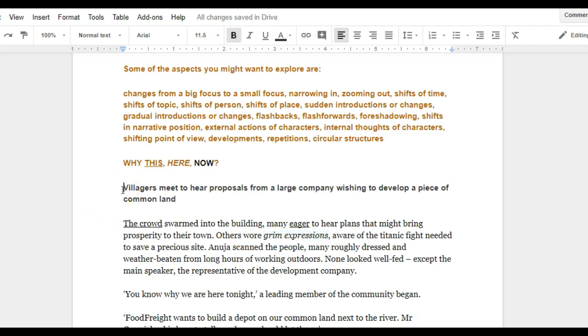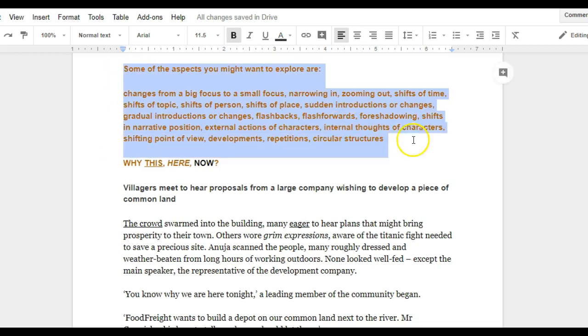This text is taken from Cambridge. I've explained a little bit about it on the blog. It's not the kind of thing that we would get on AQA. I don't even know, for instance, if it's fiction. That said, it does work really nicely for structure, and I've used it before for example question 3s that are not based on AQA stuff. And also it's information that's in the public domain, so it was something that I could access readily and you can use. At the top here I've got some of the things that I might be looking for.